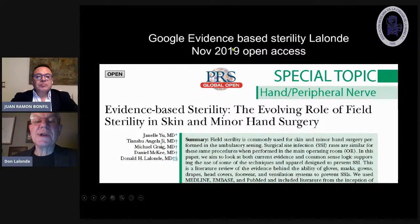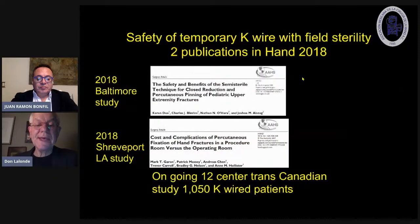This paper on evidence-based sterility I have sent you. You can also Google it and read it. There's all of the evidence that you can use to explain to your administration why you can move hand surgery out of the main operating room. These are papers from the United States showing that it's safe to put K-wires in with field sterility.